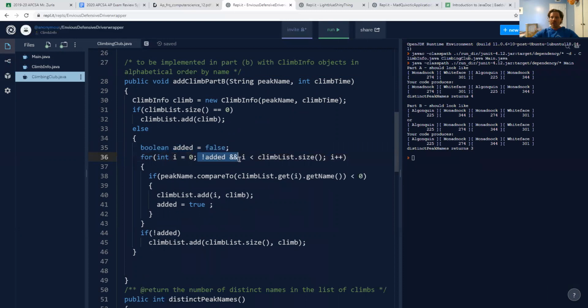I had to adjust my control expression, and then I had to protect this statement with that Boolean to make sure I didn't add something twice. Because I only want to add to the list in a case where I walked through that whole loop and didn't add anything. But yeah, it is still working.